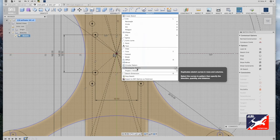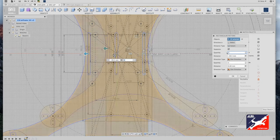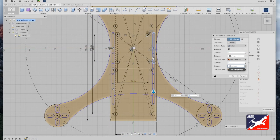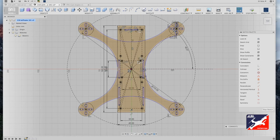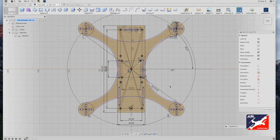Right-select the battery strap slot, back to sketch menu, scroll down to rectangular pattern tool. With the horizontal handle, type minus 39.5 with a quantity of 2. With the vertical handle, drag down, type minus 50 with a quantity of 2, and click OK. In the rear of the drone, use the center diameter circle tool, drag out a six-millimeter circle — this gives an option to mount an FPV camera antenna.